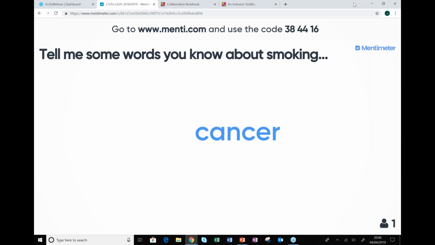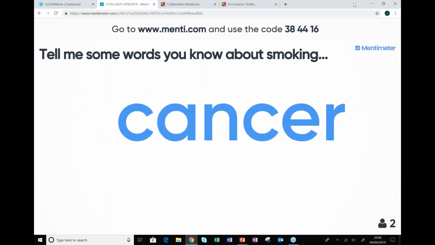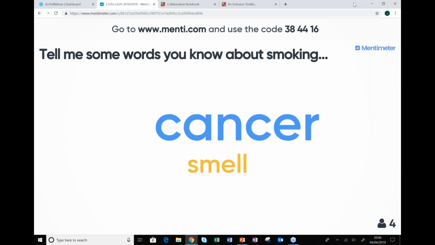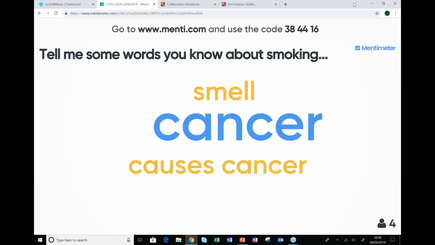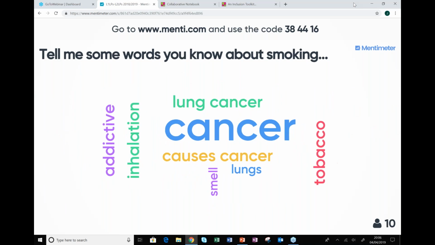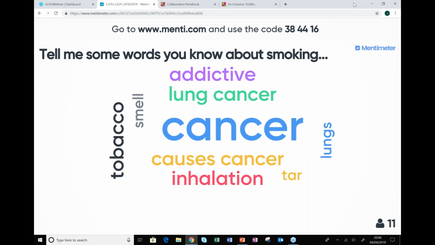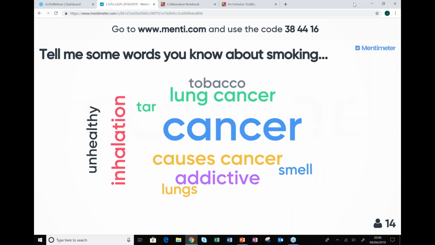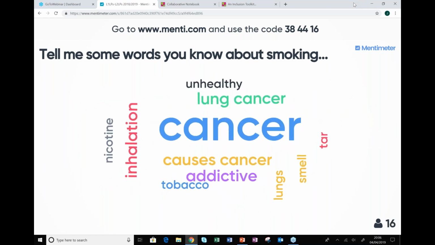Words you associate with smoking, and words you know about smoking. The reason we do this with students is to check in on prior knowledge and to introduce vocabulary to other students that might not be aware. So the words are starting to fly in here, and this strategy is called a word cloud. The bigger the word, the more people have put it in.